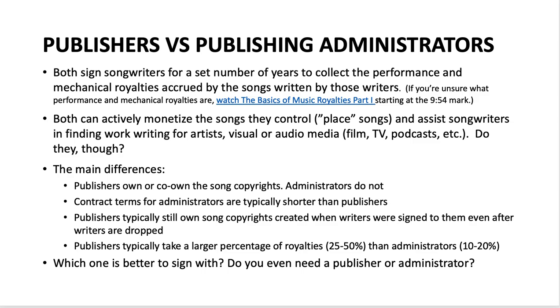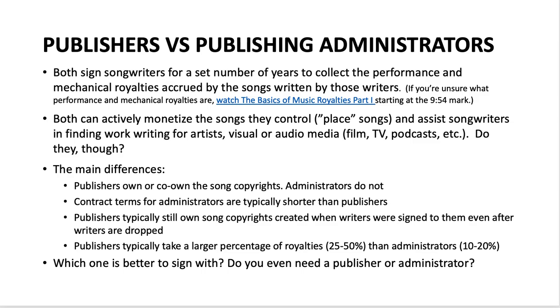So those post term collection periods are very limited, and typically they may be like a year. So a year after the deal's up and you leave, for an additional year, they still get to collect the royalties that come in on your behalf and pay you whatever your deal said. And then after that post-term year is up, they won't be collecting anymore, and you'll be collecting directly, or maybe you sign with a different administrator, or maybe you sign with a publisher, and they'll be collecting going forward.